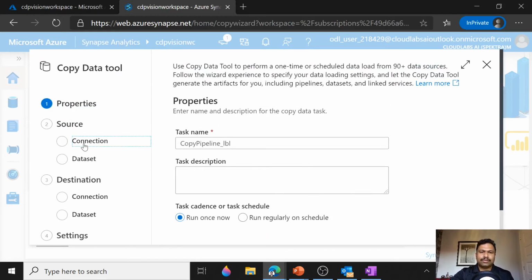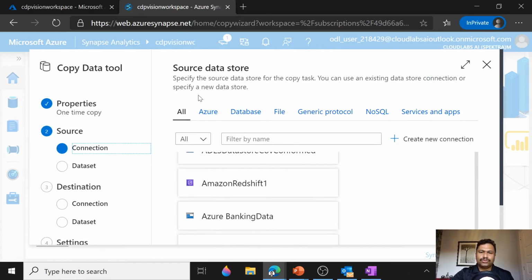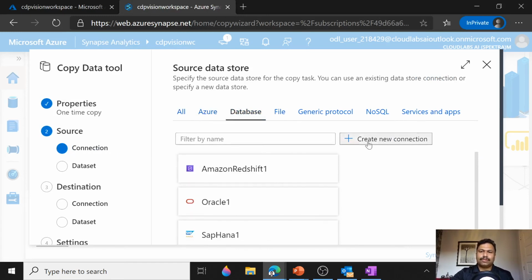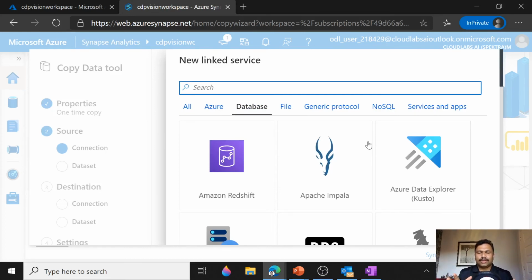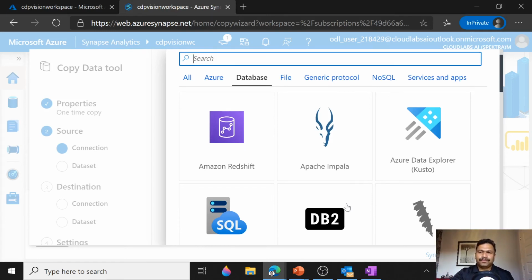For example, by clicking Create New Connection, I will then have the ability to select my data source, to ingest the data from that data source into the Azure cloud platform, into Azure Data Lake, for example, right?